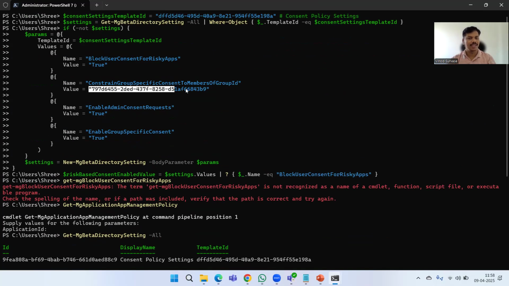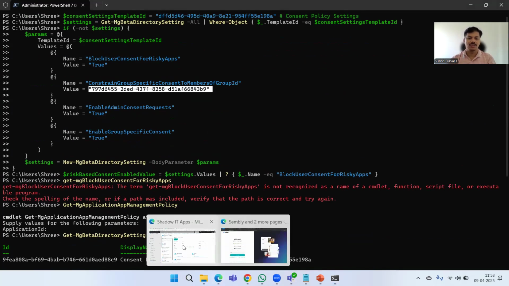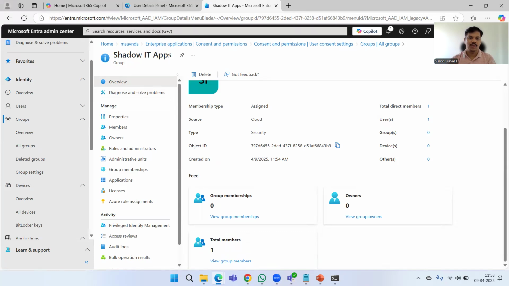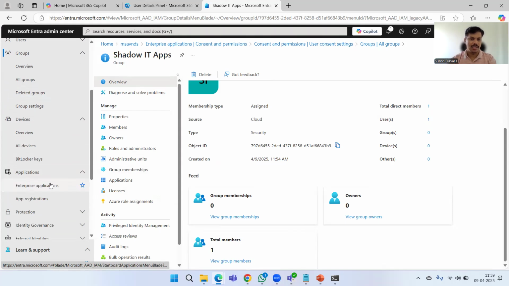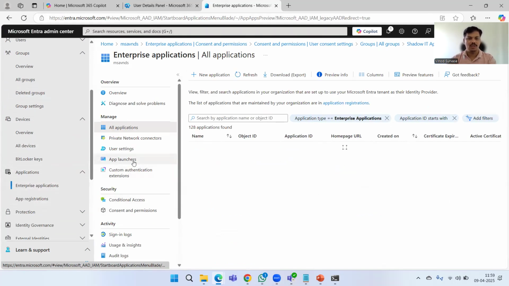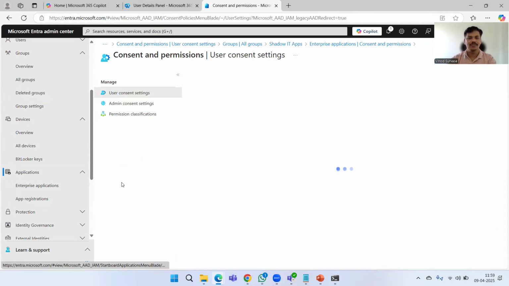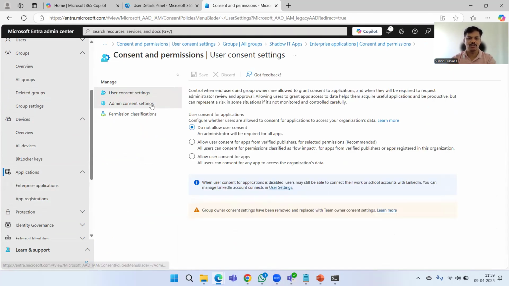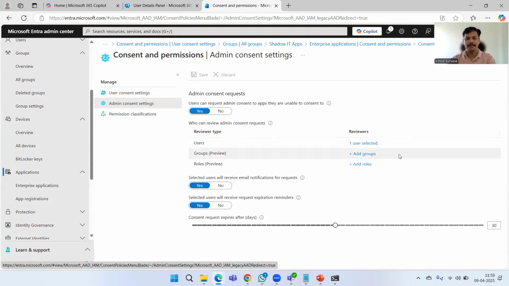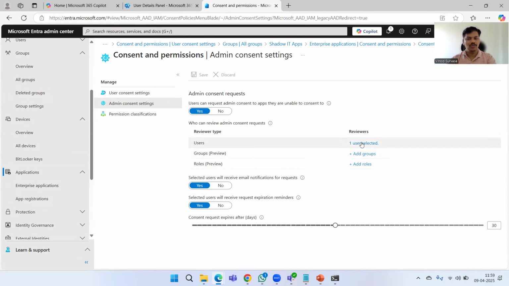Now, you might be saying, okay, why was this group ID and group created? This is created because we wanted to make sure this group is attached for any of those applications or requests coming to the consents, or any user who is trying to access and wants to provide the consent from the admin side. That is going to be sent out to the respective group members, right? And also this is another way which I showed you, so from here also it is going to notify the respective admin.